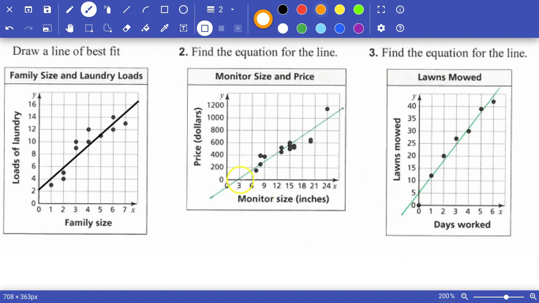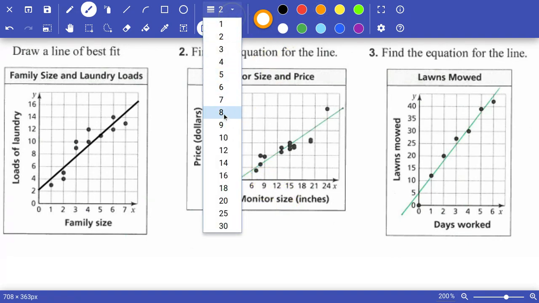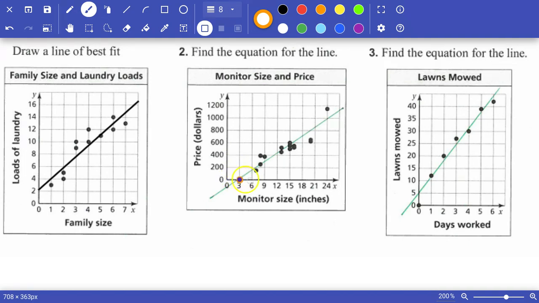It looks like it crosses right here at 3. I really like that spot. I'm going to use that as one of my points. I need to make this a little bit more bold. That looks like a great spot, and I'm going to follow my line and try to find another spot where it hits right at a crossing. I'm liking this spot right here. Look at that. Now we'll use those two to estimate the slope for this. So let me draw that on there.